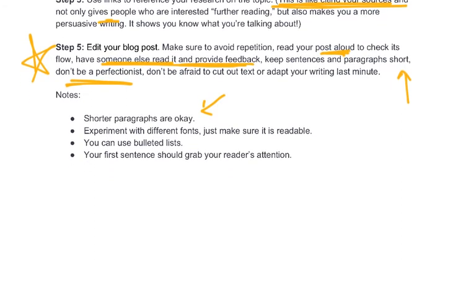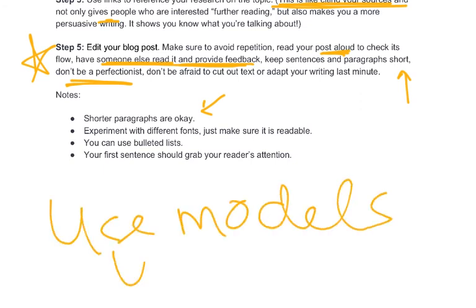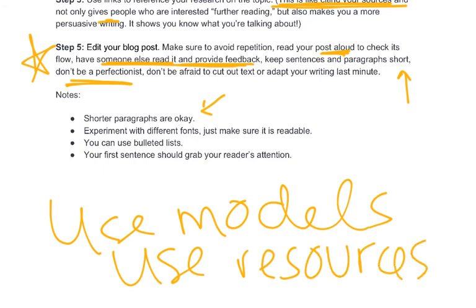Now, if you still have questions about how to write a blog post, or you're thinking, Ms. Smith, I don't know what to write about, use models and use your resources. So models means that you are looking at other blogs that are being published and you are using those as inspiration for yourself. If you love sports, there are tons of sports blogs out there to help you. If you are really interested in DIY, then there are a lot of blogs out there that help you make your own slime and become an entrepreneur, and use those things to help you write yours.